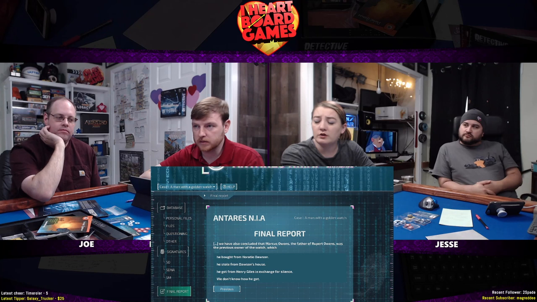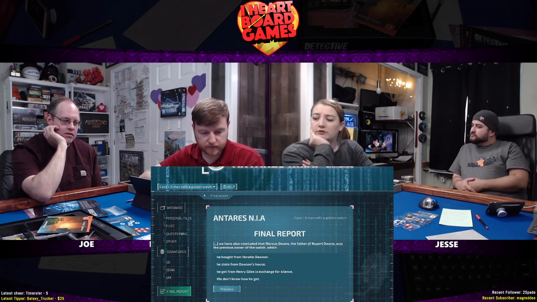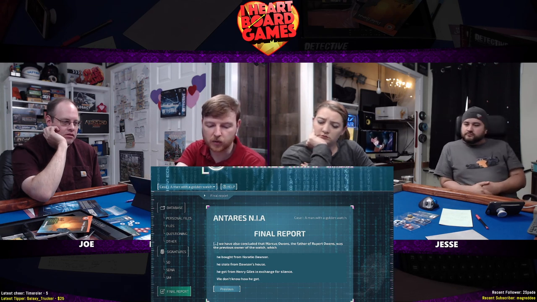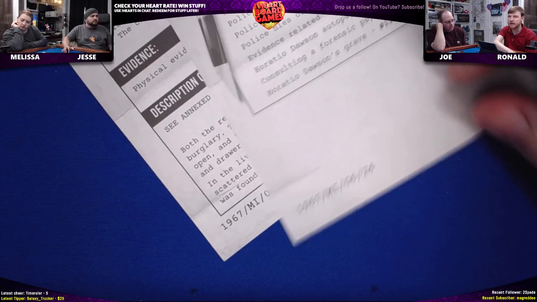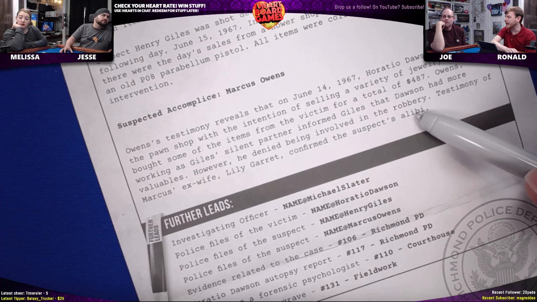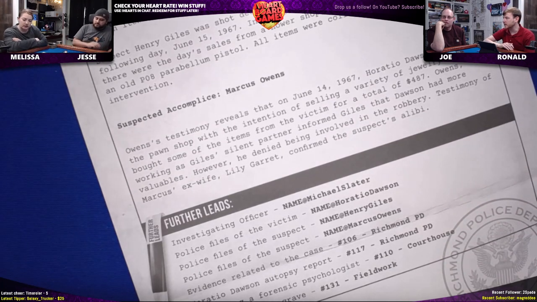Yeah. I mean, Giles was still alive at the time that they got out. So, yeah, he could have. Oh, he denied being involved in the robbery. Testimony of Lily Garrett confirmed the suspect's alibi. And someone said she was lying. Yeah. So maybe he was involved in the robbery. Jack Rivers said Lily was lying.